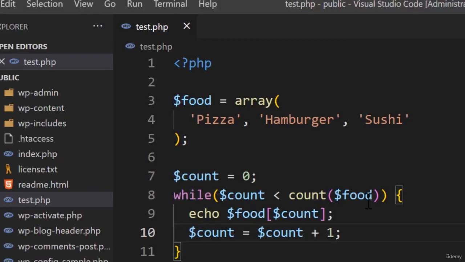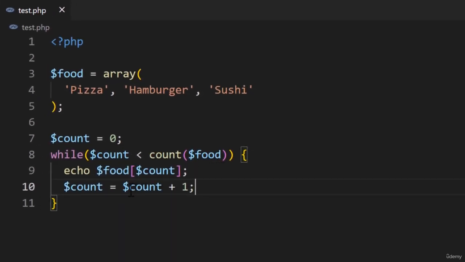Go back to your editor. PHP has additional features for helping you write less code. Instead of updating the count variable, we can replace the assignment with two plus symbols. Two plus symbols are called the increment operator. They perform the same action as incrementing a number by 1. There isn't a difference between the two solutions. However, most developers prefer this operator because it results in writing less code.